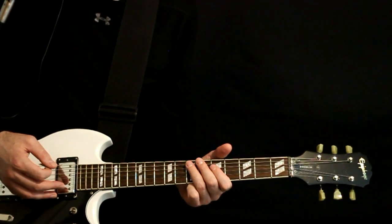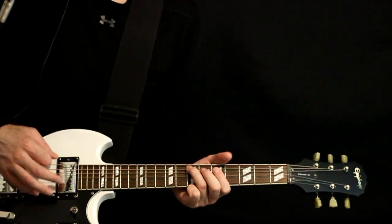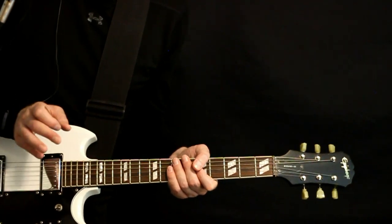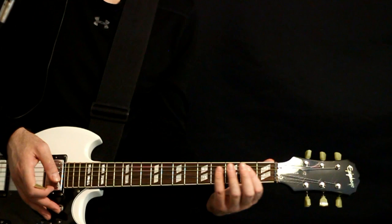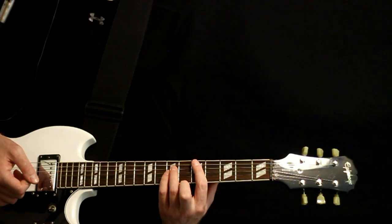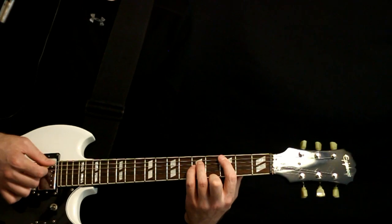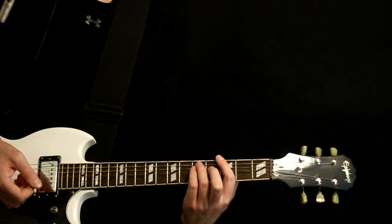Let's try it slowly. For the bridge, there's a second guitar that comes in over the top towards the end, and it just does this descending power chord — starts with the E at the 7 and 9s, down to the D at the 5 and 7s, the C at the 3 and 5s, and then finishes on that low G at the 3 on the E, 5 on the A and D.